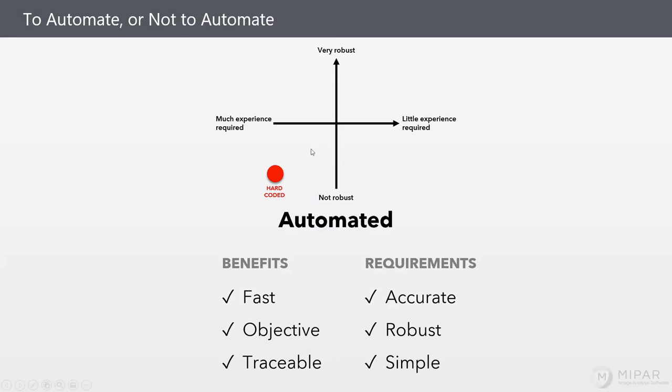Where we've been able to get with MIPAR, even prior to deep learning, was more into a realm like this, where with these visually, interactively built graphical algorithms we call recipes that require no coding, we've been able to get to more robust solutions that require less experience to create than hard-coded solutions. And for simple problems, this tends to work pretty well. This dot moves even more to the right if the problem is pretty easy and it doesn't need to be as robust a solution. So classical recipes, as we've come to call them, can be very acceptable.